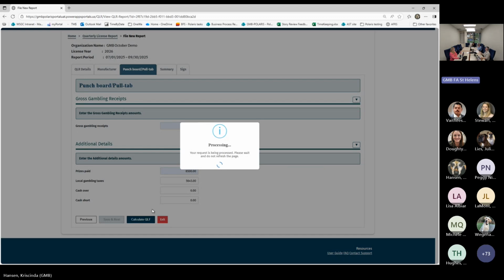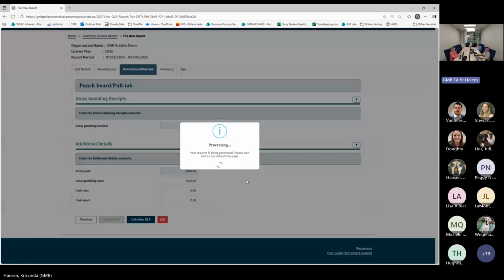And so even though I demonstrated, and you're demonstrating, a commercial QLR, and I demonstrated a commercial license application, obviously for nonprofit applicants, if it was a raffle activity or if I were applying for a raffle, both of those are available through my account and are very, very similar processes. Yeah, so the process would be the same.